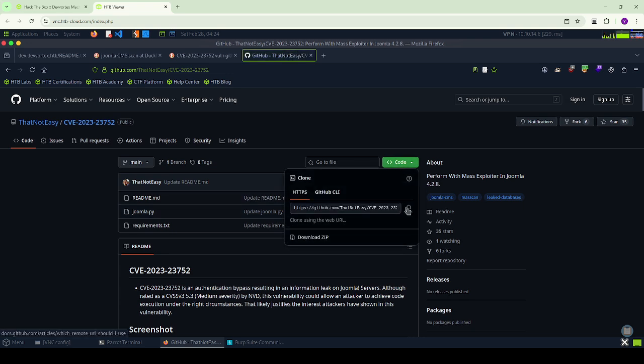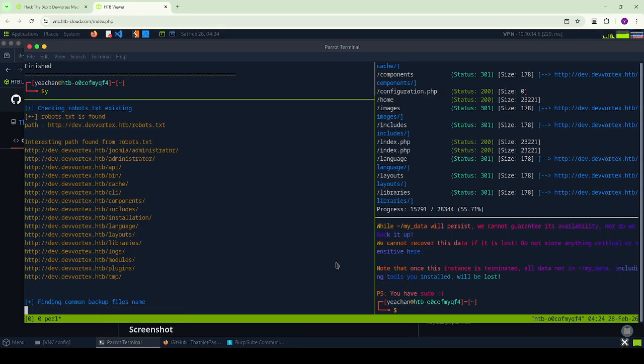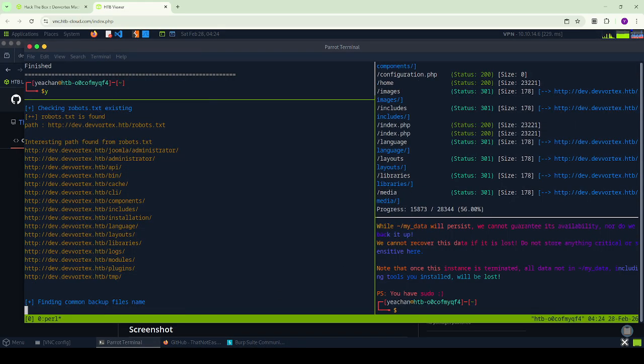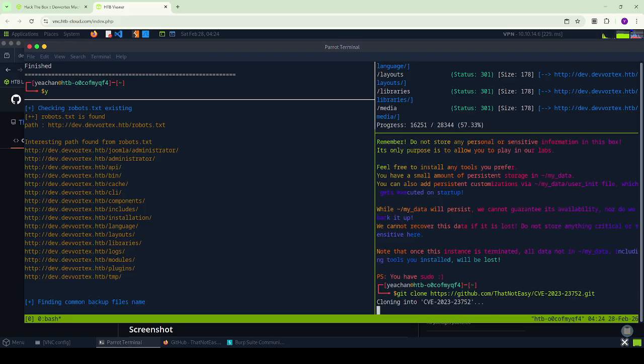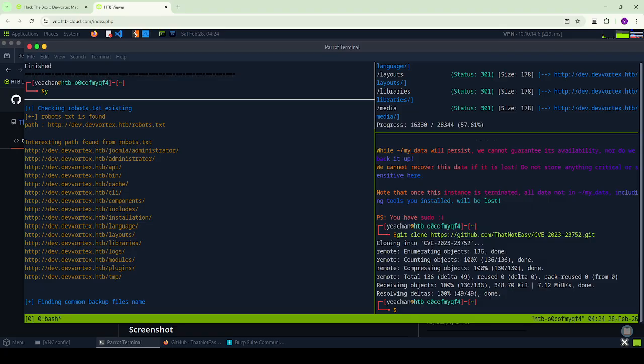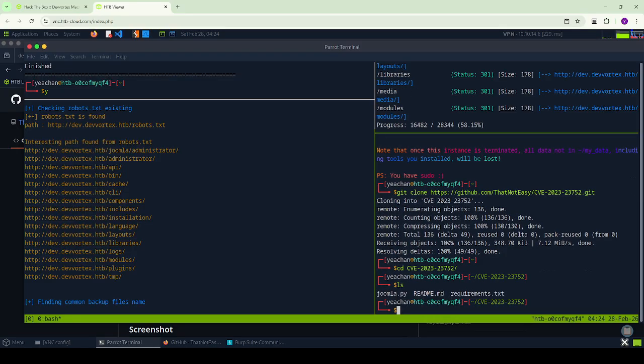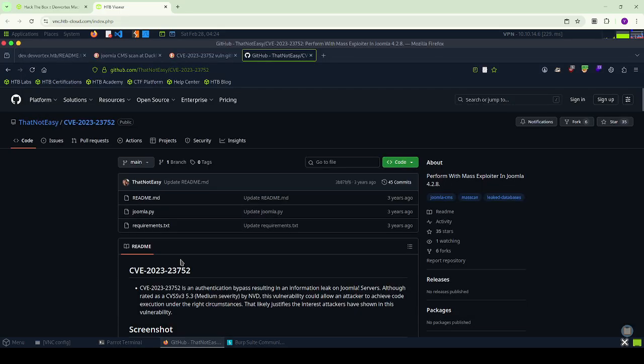I would like to clone this to check it further. I will use git clone and cd, and I think we can read this.